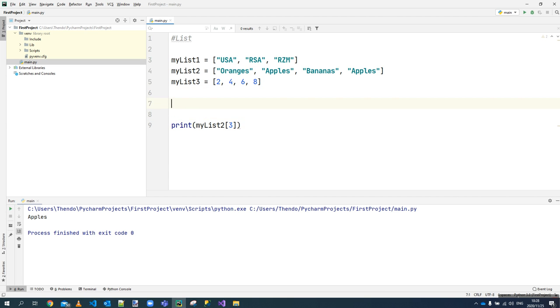So I will then say my list number 2 at position 3, I want to change apples to become berries. Right? And now when I print, you will see apple will be replaced, or even if I say show me the whole list, that duplication of apples would have been replaced by berries. So basically that's how you could change a certain value within your list.